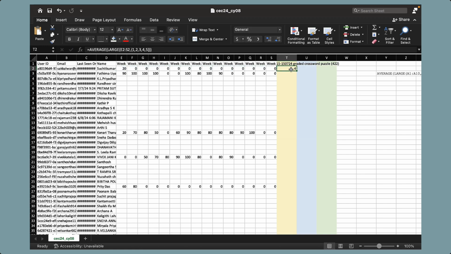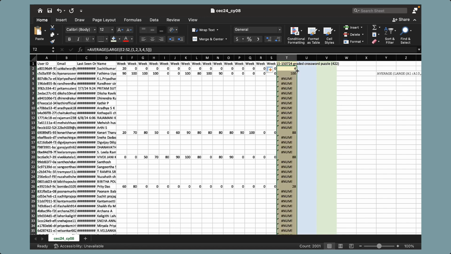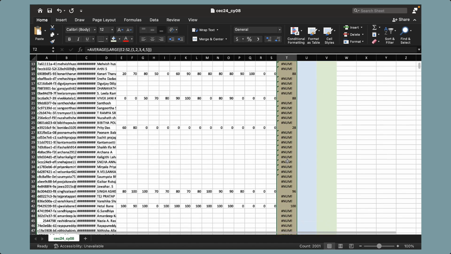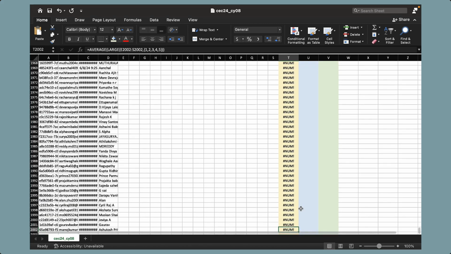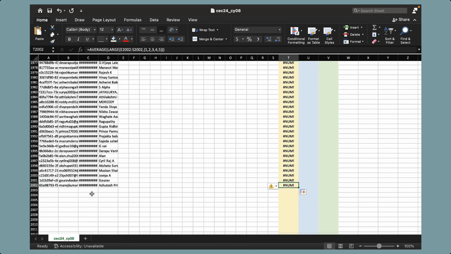And now if you come to the bottom of this box, you will see a black color plus. Just go to any place where the black cursor is seen and double click on that, then it will automatically enter the formula for all the columns. So that means up to the end. If I press Control End or Command End, I will go to the last one.